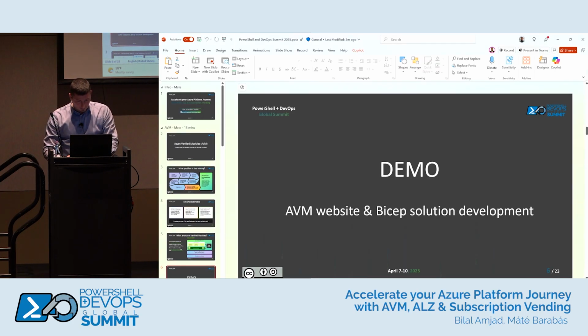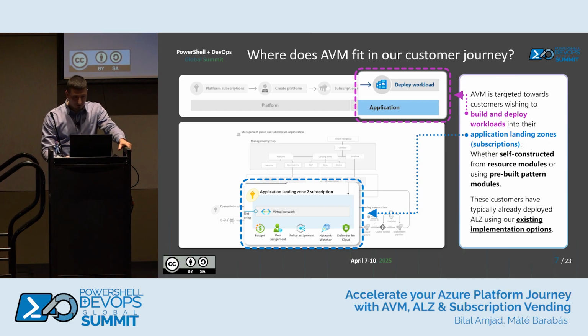All right. Going back to the presentation, there is one more slide I want to cover. When it comes to Azure Verified Modules, AVM, you don't deploy or use these modules in a vacuum. You obviously always deploy and use them in the context of something else. What we do recommend as part of the official Microsoft Cloud Adoption Framework is called Azure Landing Zones. So you are supposed to have a platform landing zone, which is the core of the production-grade environment that you're supposed to have in the cloud, and then a number of application landing zones, at least one application landing zone where you will deploy your workload. And that's where AVM really shines, where you deploy into that application landing zone either a pattern that we provide, something that a third party provides, or something that you custom develop on your own.